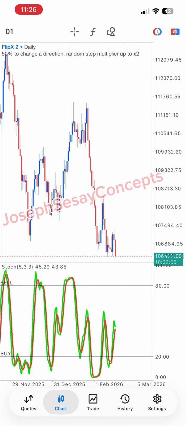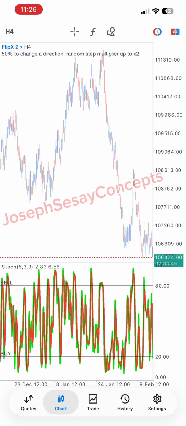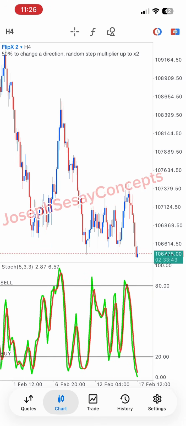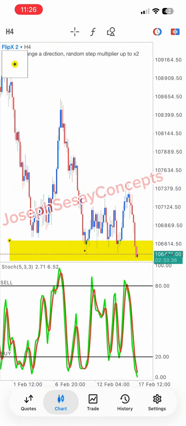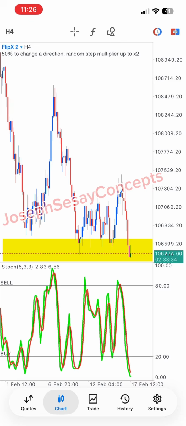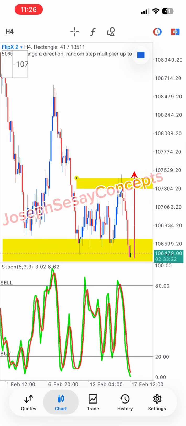As you are seeing, this is a downtrend. You are seeing lower low, lower high, lower low, which identifies a downtrend. But now you are seeing price is currently at this demand level, or we say the support level. You just have to exercise patience. Flip X2 is also nice, and the flip pairs, flip 1, flip 2, flip 3 are beginner friendly. You just have to use the minimum lot size 0.01. Don't use big lot sizes when trading.